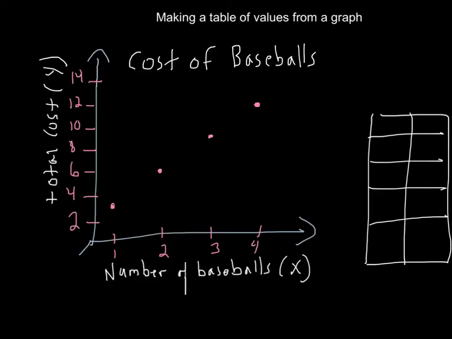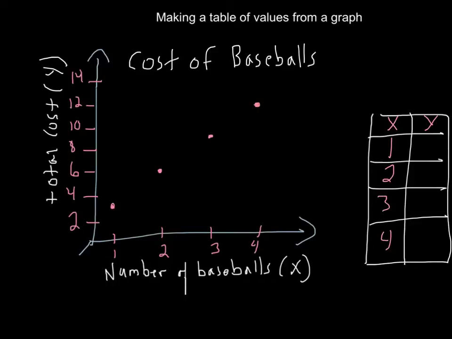Okay, so let's start. The first thing we know about this graph is that x values are always first on the table. So I've got to make sure I put my x there, and then it's followed by y. My first step is done. I've made part of my table. Now the simple thing is just plotting. My first x point is right here, and that ends up being at 1. So I put my 1 there. My next point is 2, as you can see here. My next point is 3, and my next point is 4. So I'm just going to fill those in.